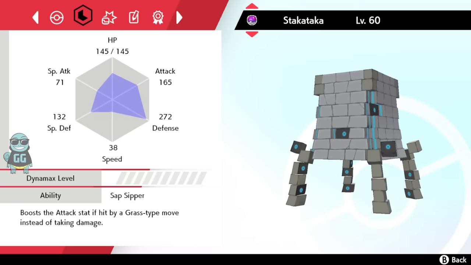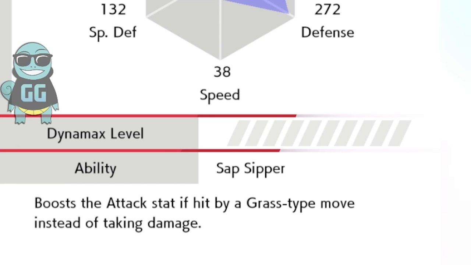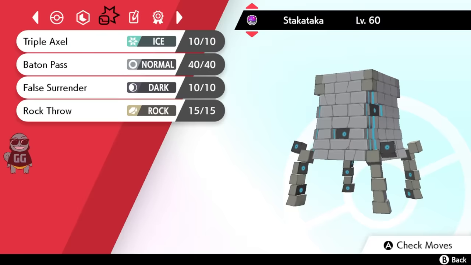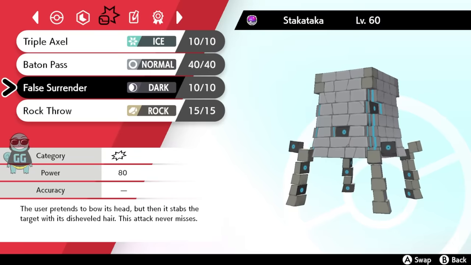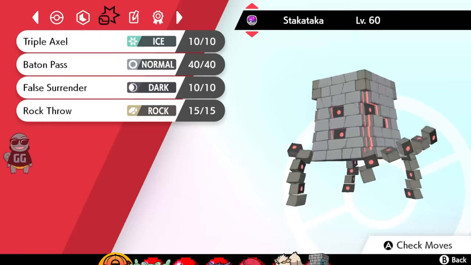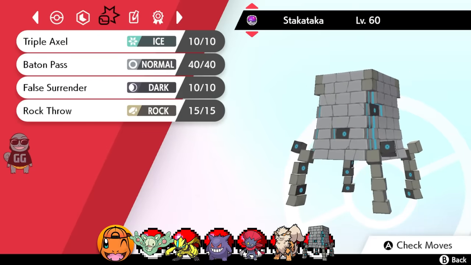You talked it up. All right, Chilln, your stack attack has Sap Sipper. It boosts the attack when hit by a grass type move instead of taking damage. Could have really used something terrible. Not that. Okay, you got Triple Axel, Baton Pass. Wow, Baton Pass with that. False Surrender. And Rock Throw. Hey, that is solid, buddy. That's a decent stack there, and that's your last Pokemon.